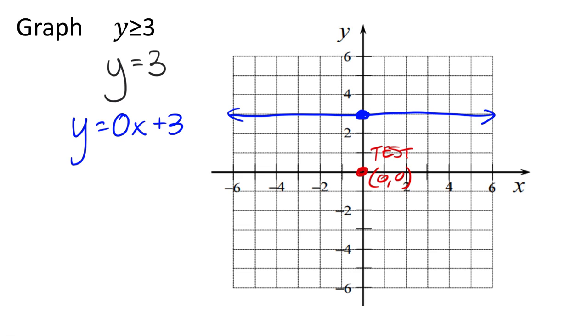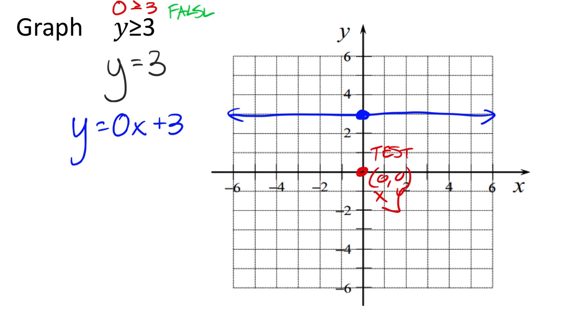Well, what does that tell us? It tells us x is 0. Now there's no x to replace with a 0 in this equation, but there is a corresponding y value that's 0. So if I were to do that, I would replace the y with 0, and then I would see if 0 is greater than or equal to 3. Well, that's not. That's false.